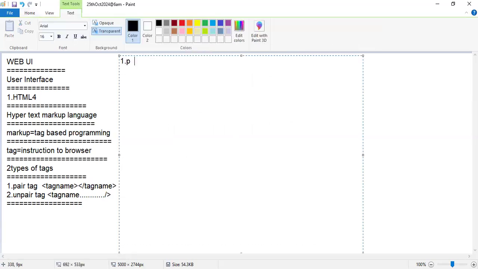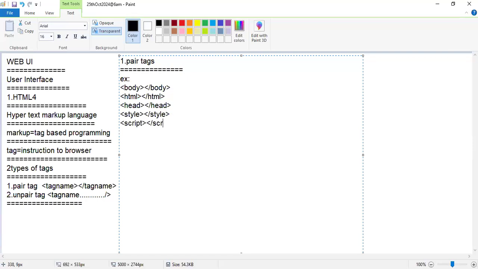So one category of tags is paired tags. Examples for this: body tag is a paired tag, HTML tag is also a paired tag, head tag is a paired tag, style, then script.